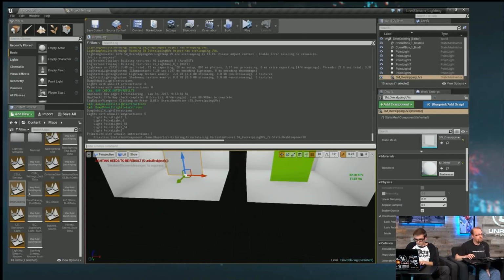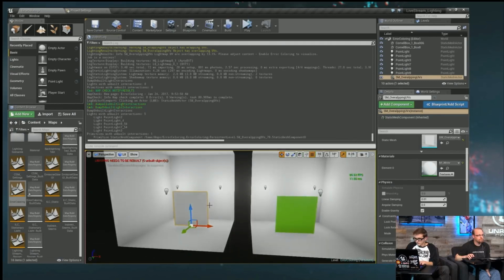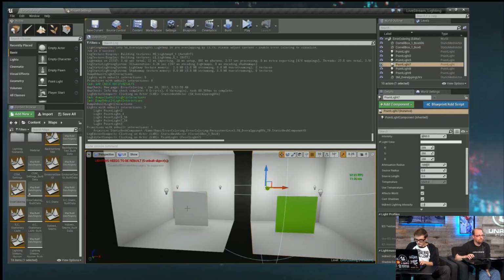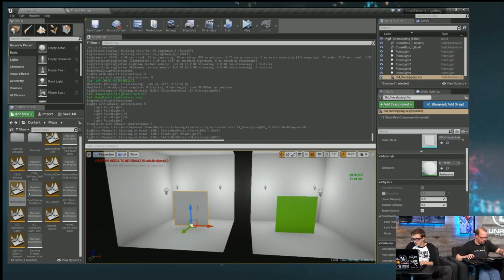actors that have not had their lighting built. So what we get is the point lights that are affecting them, and then we get the primitives. So in this little section here, I've got anything that's within the light radius. So my actor over here is within light radius. Even though these two are in separate rooms, it's telling me the lights that are affected, and then I've got the primitive static mesh component that is affected as well, which you can see here is SM overlapping UVs, which is the name of my mesh. So that can be a quick way to try and find some of these interactions.